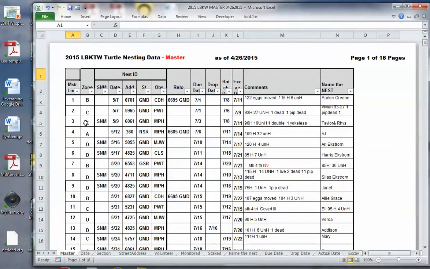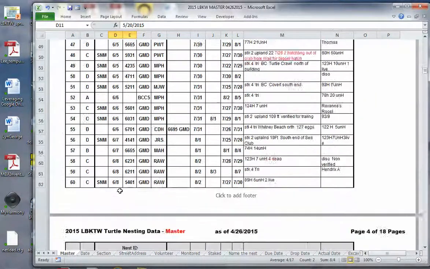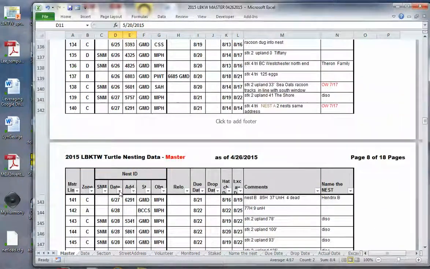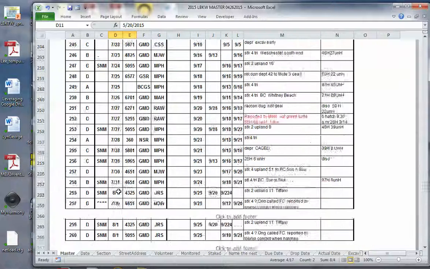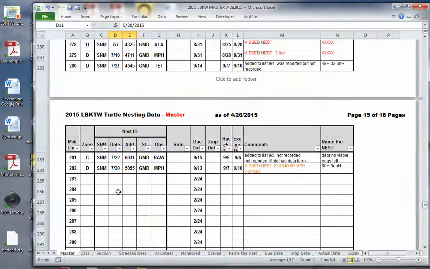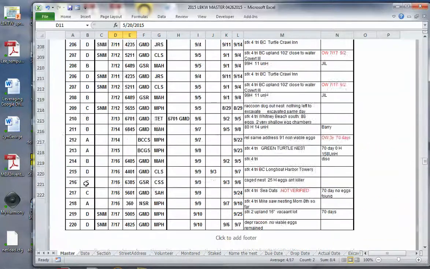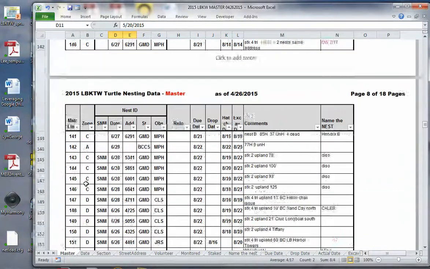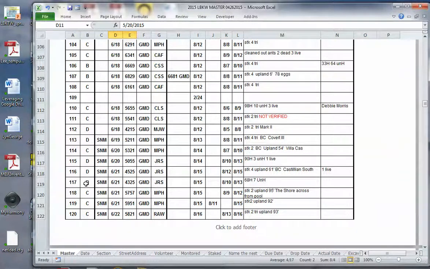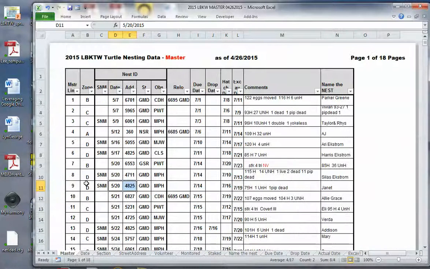Now again, this is only listed in the order that Frida has entered them in. That's what the master line number is over here on the left. And so if we scroll down, you can see that on this database we stopped at about 282 lines. But virtually all of them have been excavated because this was data from 2014 at the very end of the season. So, Brenda, can you think of anything else that we should show them?